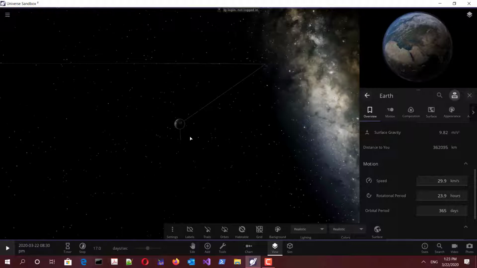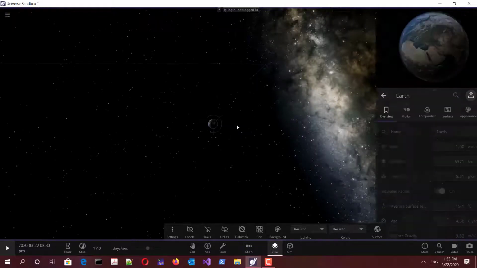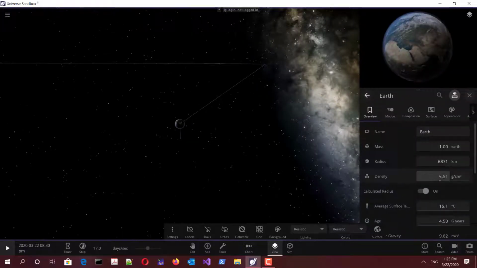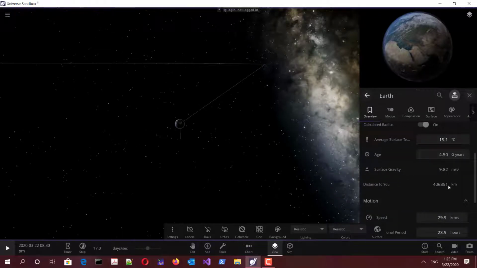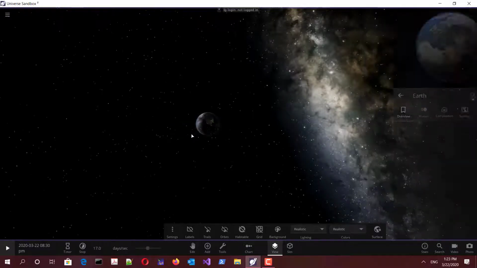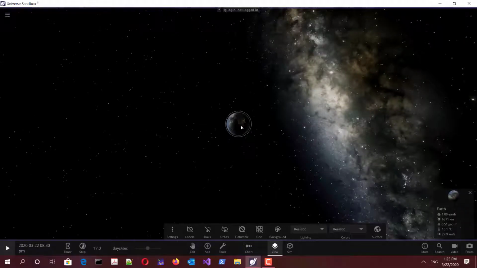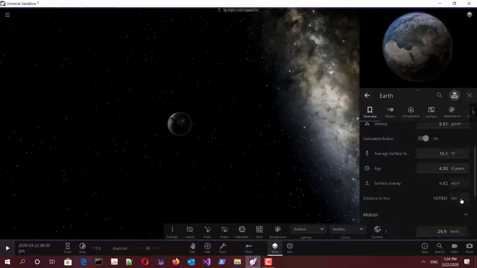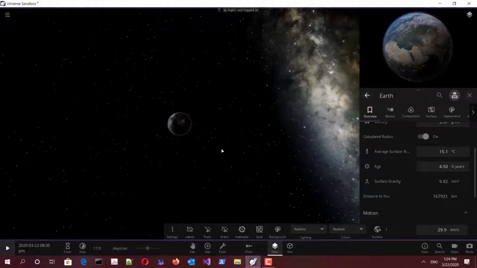If you are sitting on the moon or standing on the moon, this is how the Earth would look. Anyway, so this is how far we are from it. When the astronauts looked at it, this is how they saw it on the way to the moon. This is almost midway between the Earth and the moon, 167,000 kilometers, where the distance from the Earth to the moon is about 370 something thousand kilometers.